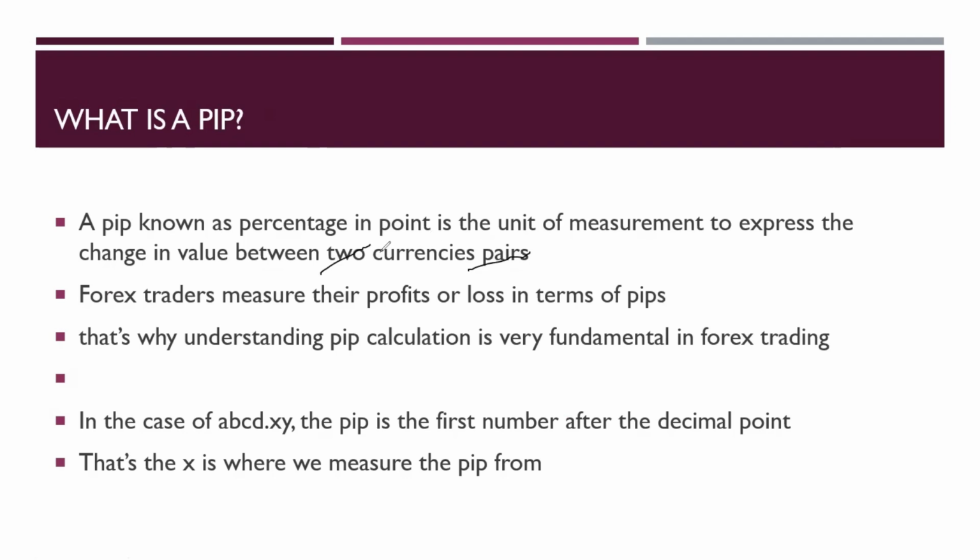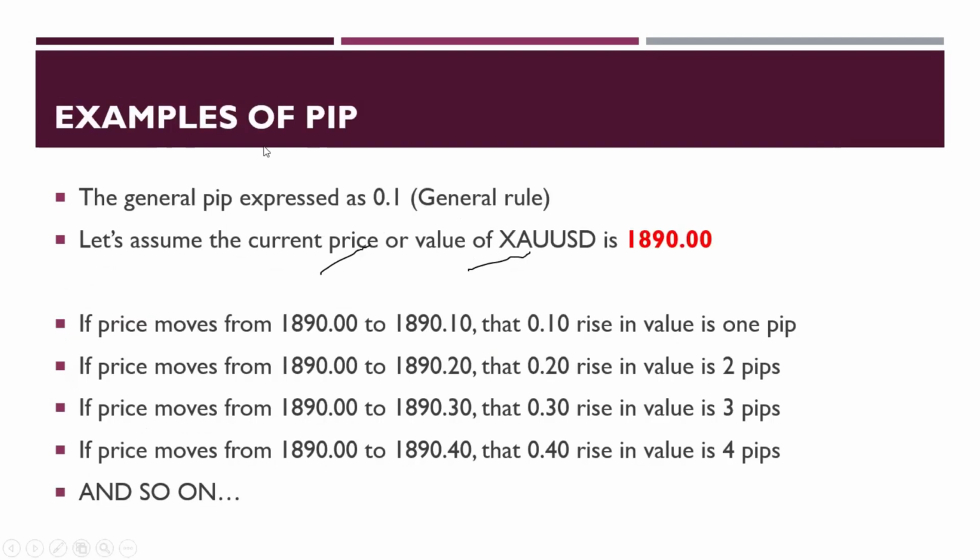And anyway, you don't need a definition. All you need is how to calculate it. So yeah, and then forex traders measure their profit or loss in terms of pips. Very true. That's why understanding pip calculation is very fundamental in forex trading. Those are the first things you need to learn when you are learning how to trade forex. So let's move on and see how it is calculated.